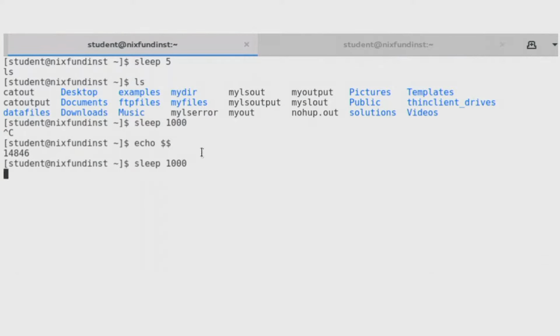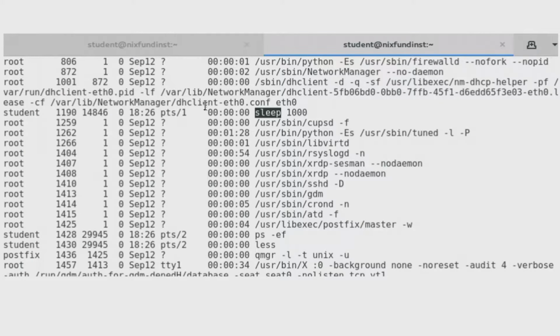The standard input, standard output here for the bash shell is the terminal that we're in. And we can see what terminal that is if we look at the process list. This column right here tells you what terminal that command is running in. And we can see that this was actually running in pts/1.